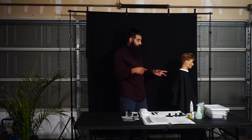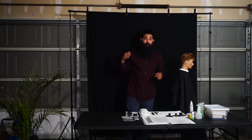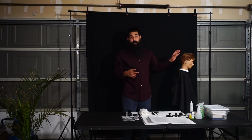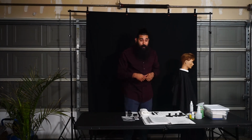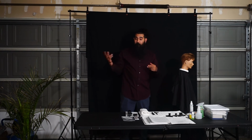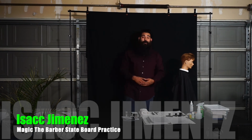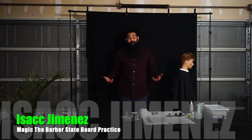And then once that's done, the proctor's going to walk up to you after, or whoever's first, and they're going to check your cut. And once that's done, they'll give you your comb back, they'll put that where it needs to go, and then you'll proceed to do the sweep procedure like I just showed you. And then once that's finished, I'll show you next on the next transitional. But that's pretty much a quicker version, I feel. Whew, thank y'all.